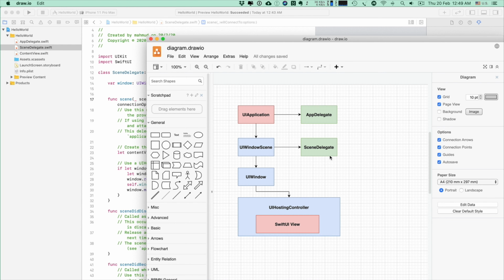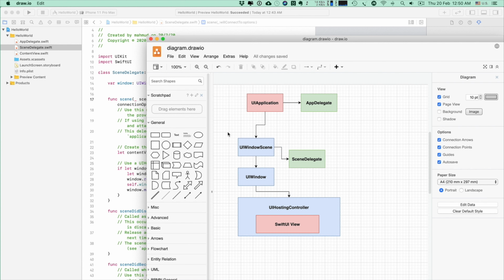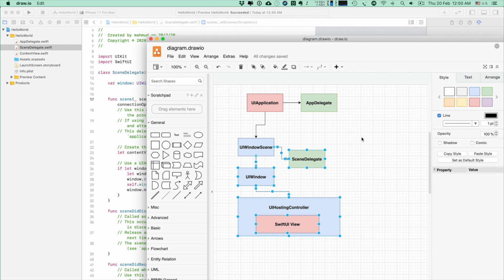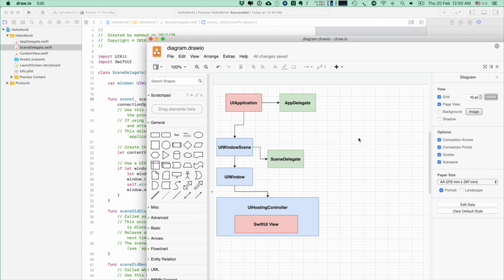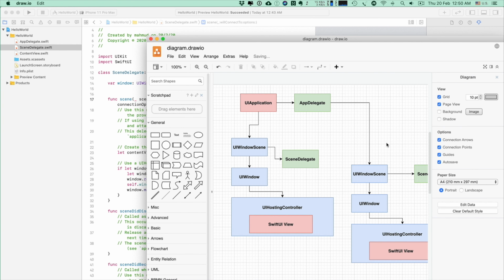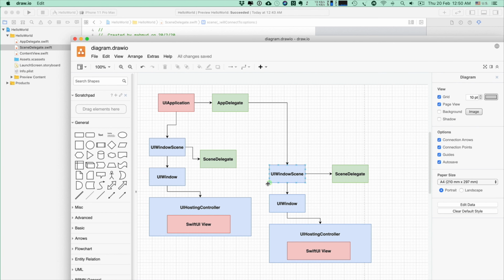So suppose in a multi-window app hierarchy, how will it look? Normally an application has only one UI application instance, and that comes from the app delegate. So suppose you are using an iPad to create multiple scenes. So this will look like this. So let's copy this and paste it here, another connect here. Okay, so in a multi-window app it will look like this. So suppose in iPad you are creating two windows of the same app. Two instances of this UI window scene will be created for the multi-window application.